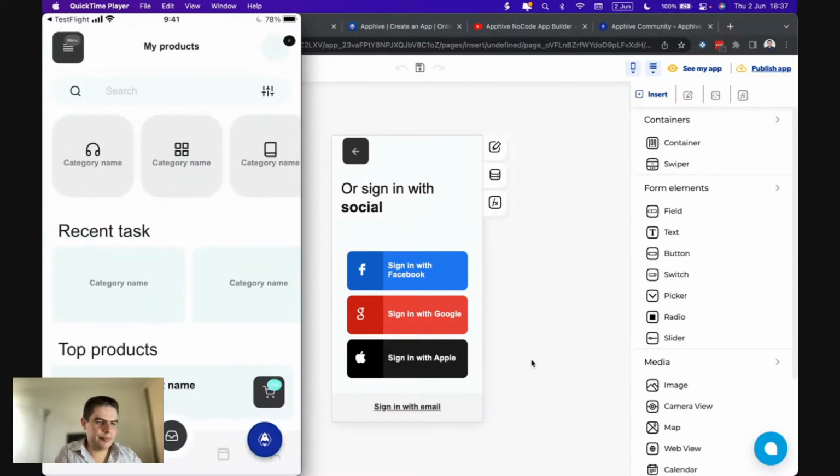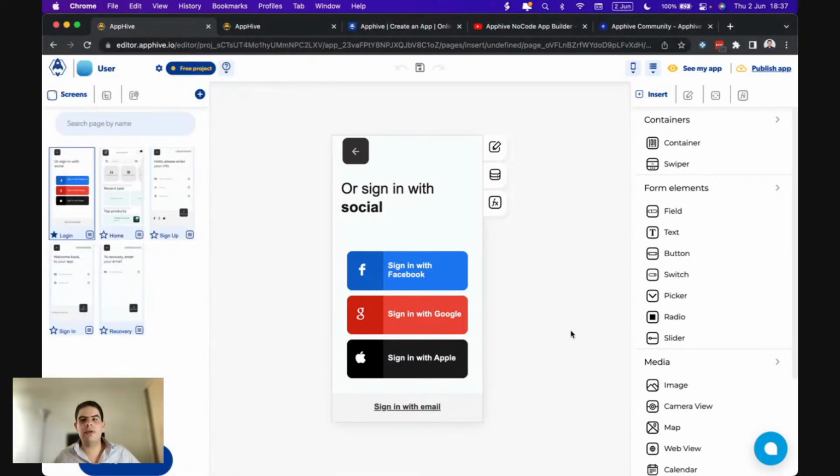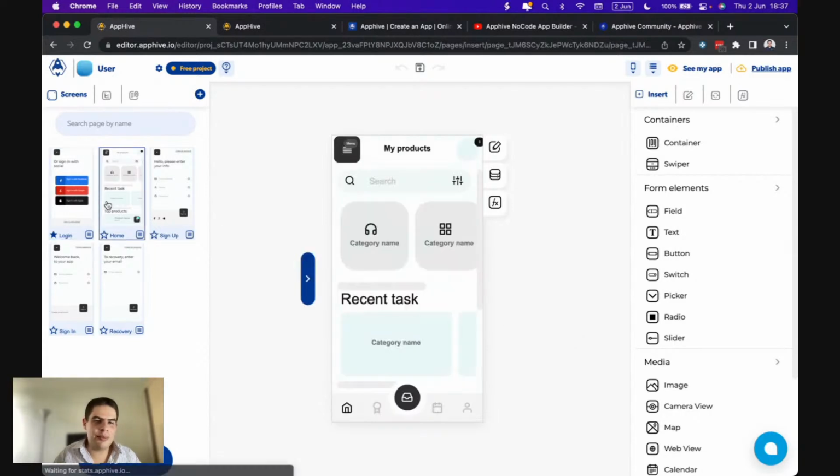Press sign in, and yeah, it worked. So we have all that we need to start with our application. We already have a user system, social networks, a home screen to start, create an account, and forgot password, and also login using email and password.